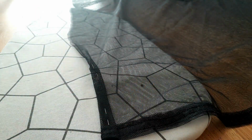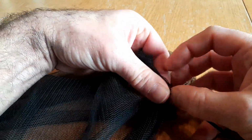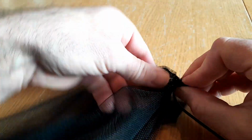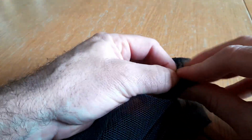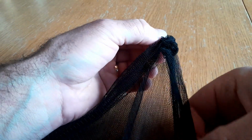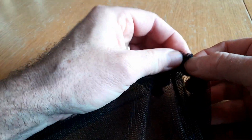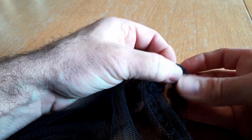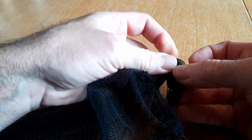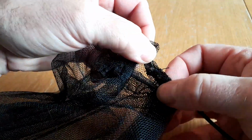And when I'm done, I turn it inside out, or actually it was inside out, so I turn it right side out. And now the final thing is to put the elastic cord in, and I attach the elastic cord to a safety pin. It's easier to get the safety pin through this little canal because it's hard. The elastic cord is soft. And get it all the way through and out the other little hole that I made.